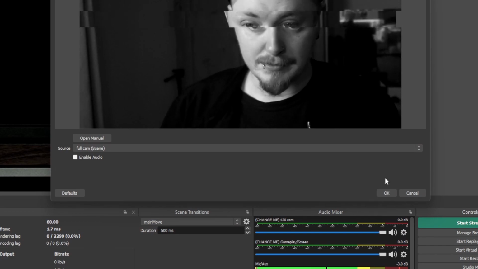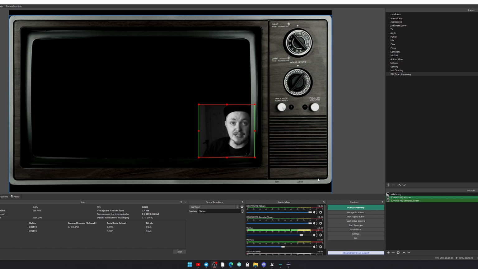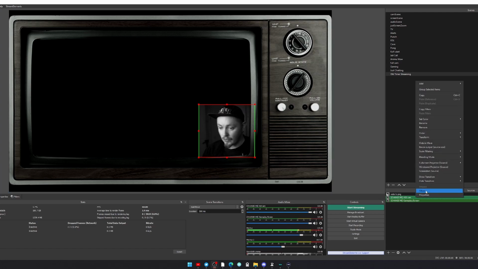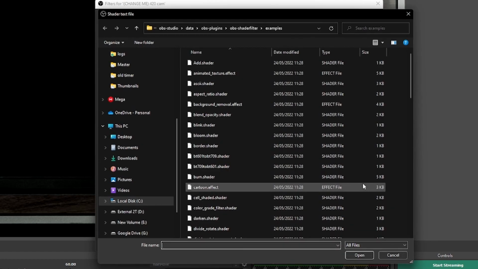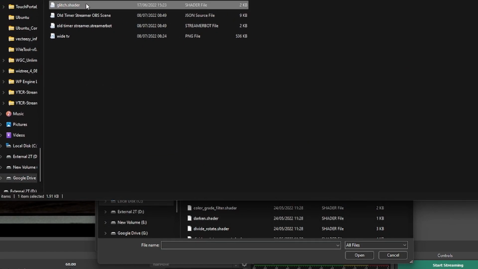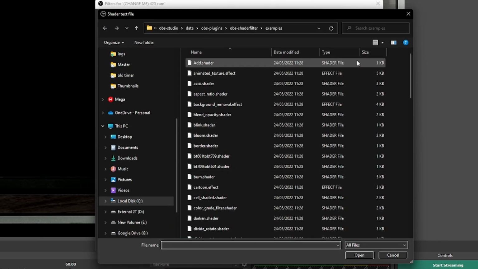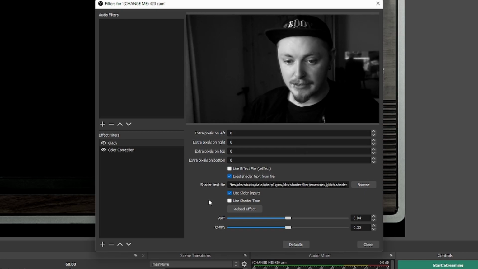And here we can see that I'm glitching, and we're already cropped down here nicely. Now, you probably won't be glitching from the very start. Completely fine. Just right click on the cam, Change Me, go into Filters. Inside of this glitch one right here, click on the shader text file and click Browse. This is where your OBS shader filter files are. So go to where this folder was extracted again and take this glitch.shader. You just copy and paste it in this folder. Once you do that, this will start loading and all the settings should come back.